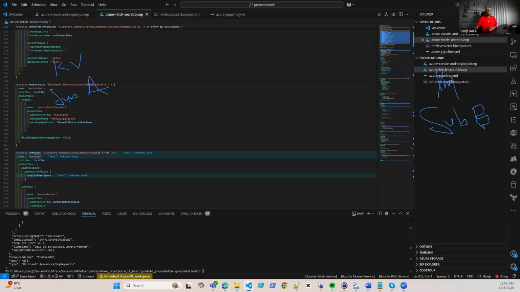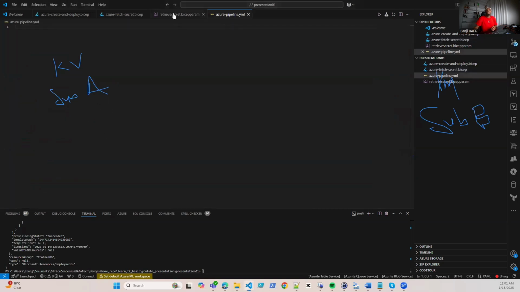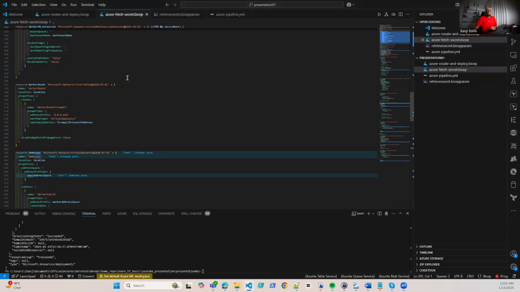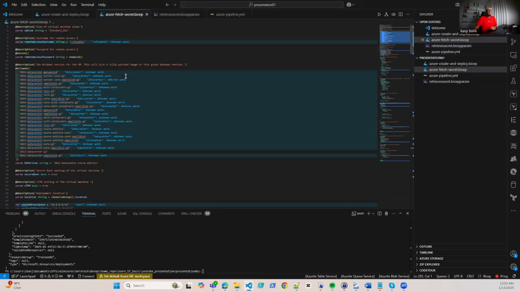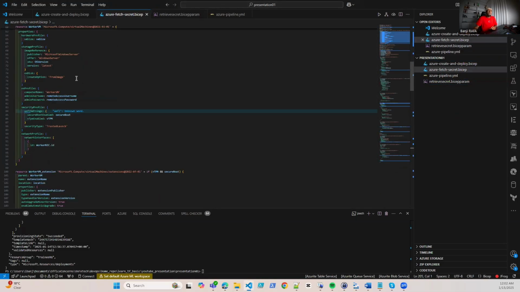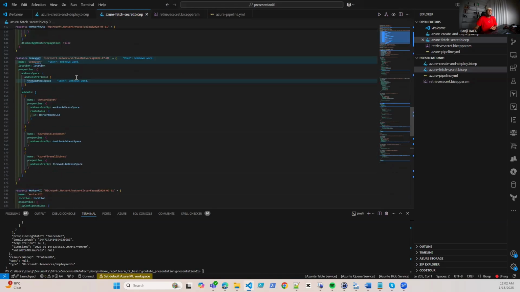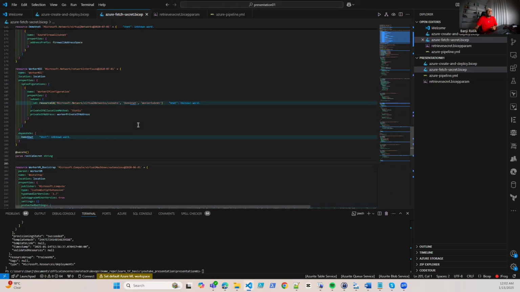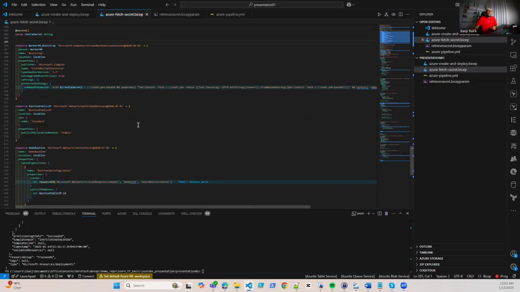Now, in our Visual Studio, we have the Bicep parameter file and the fetch secrets Bicep. We have defined the VM, like I said earlier on, and we have defined the landing zone where it will be landing, and likewise we have defined routing for our VM as well.